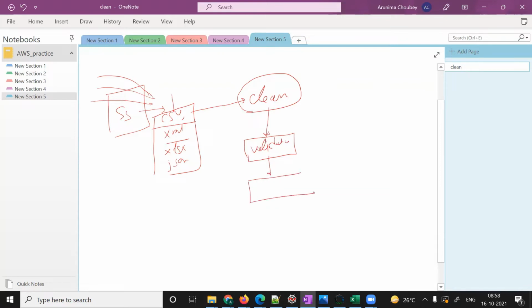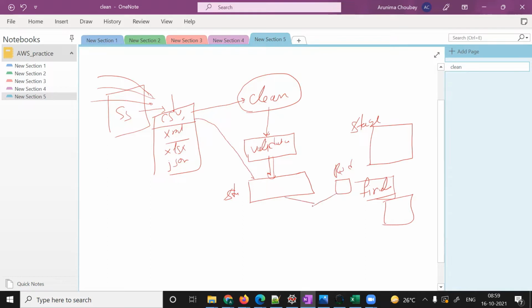In Redshift also we will have two schemas. One is a staging layer, another is a final layer. So first we need to insert this data into the staging schema. Why? Because once data is inserted here, we have some other schema in our Redshift, and we will join these two tables and insert the result into the final table.